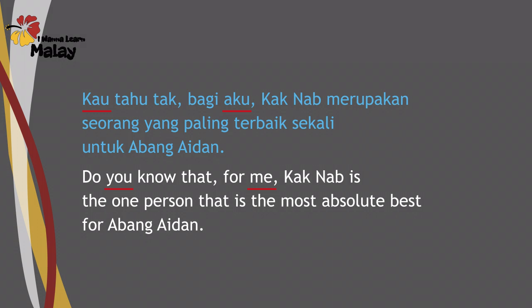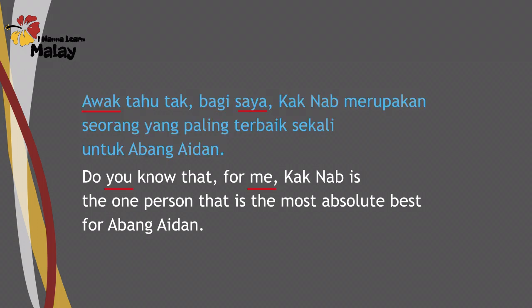So they are using kau and aku, but in situations where it would be a conversation between different people, we can swap kau with awak and aku with saya. Awak tahu tak, bagi saya, Kak Nap merupakan seorang yang paling terbaik sekali untuk Abang Aidan. So that gives the same exact meaning as the original version. So that's usage of aku, engkau, or kau.